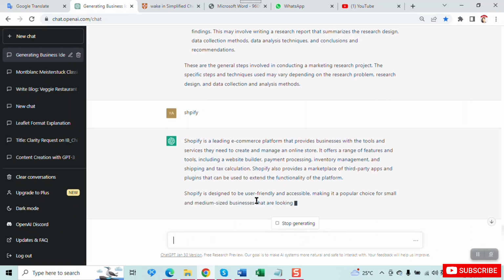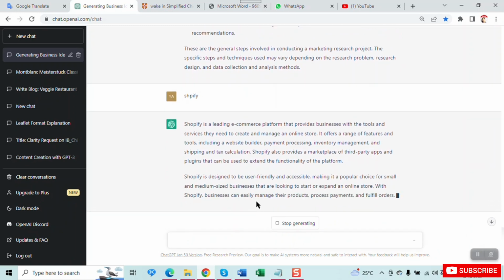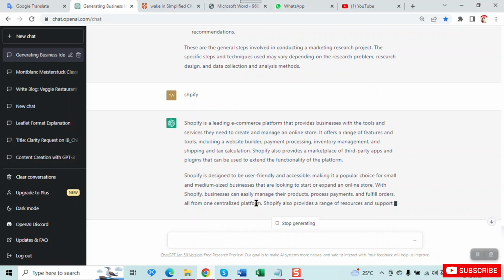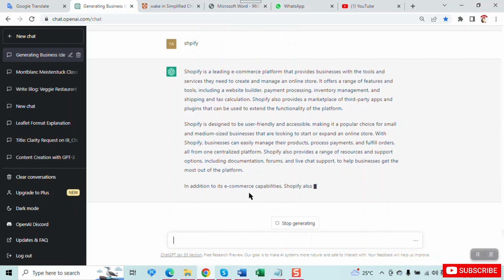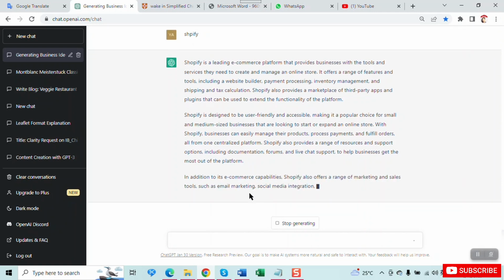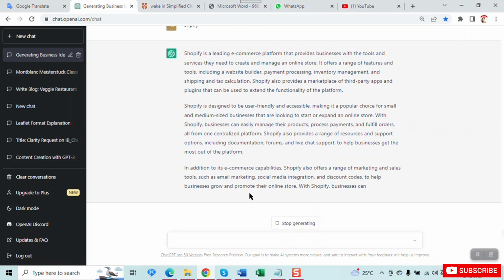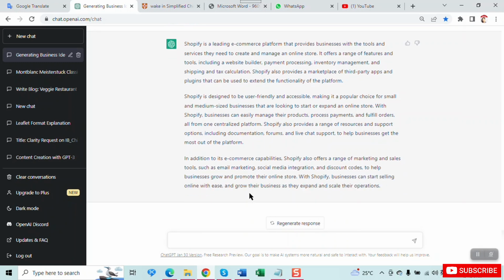Good definition. So, what the price? What the price?